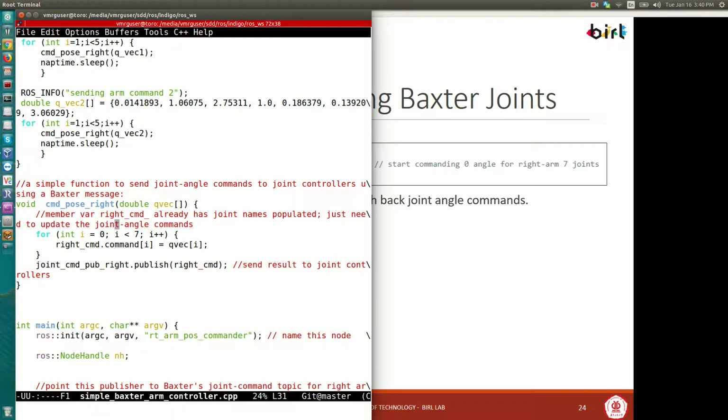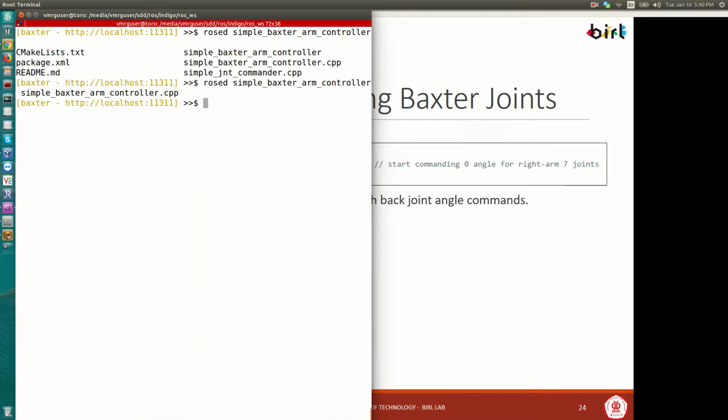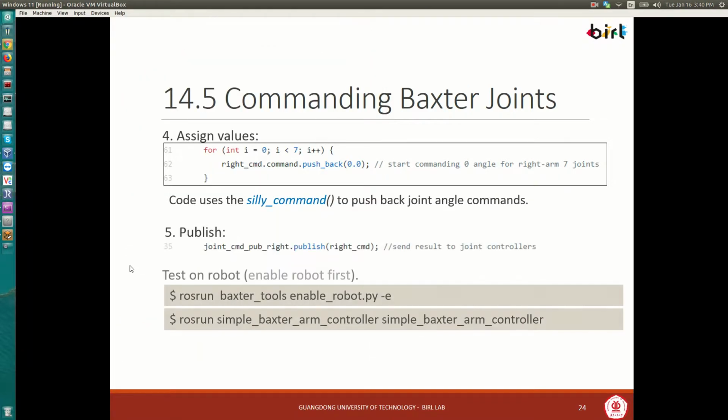This command postwrite method then extracts the array of doubles that we have right here, and sets them equal to the correct index within command, and then calls publish on the global publisher object, moving the robot arm in this way.